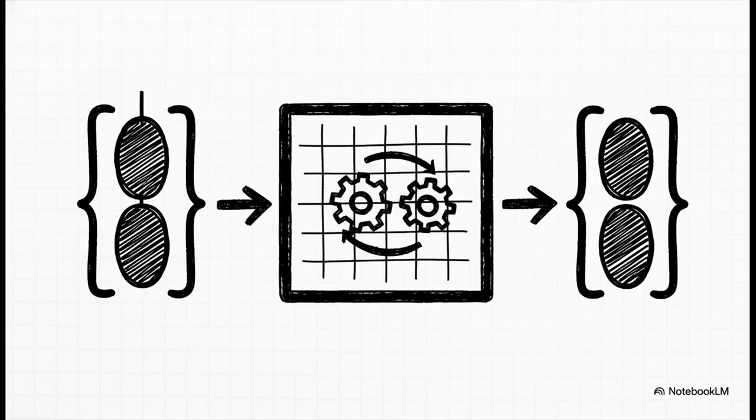Okay, so if our states are vectors, what actually changes them? Well, in the quantum world, these operations are called gates. And what are gates, mathematically? They're just matrices. You can literally think of a matrix as a little transformation machine.